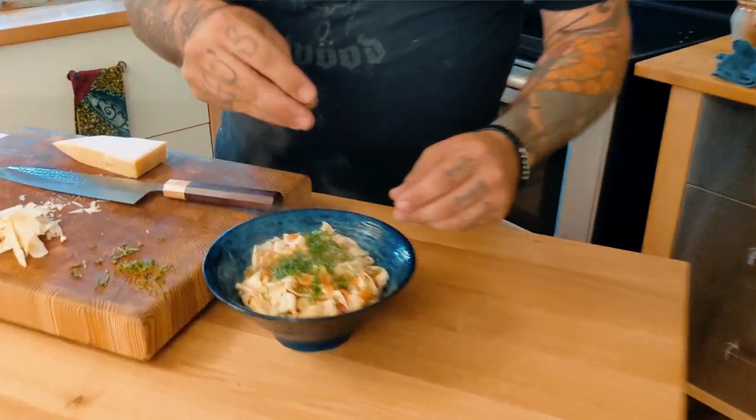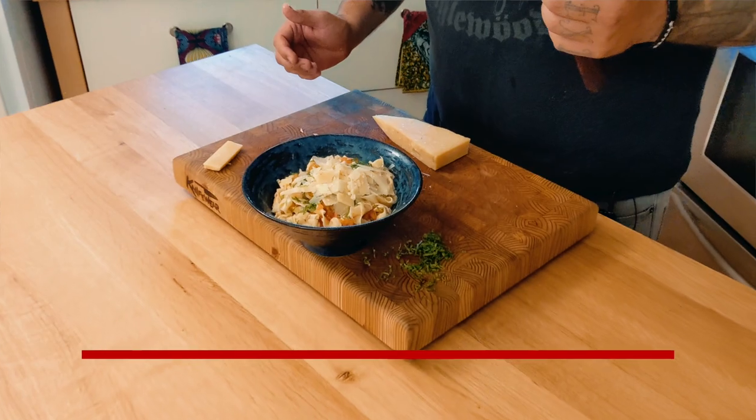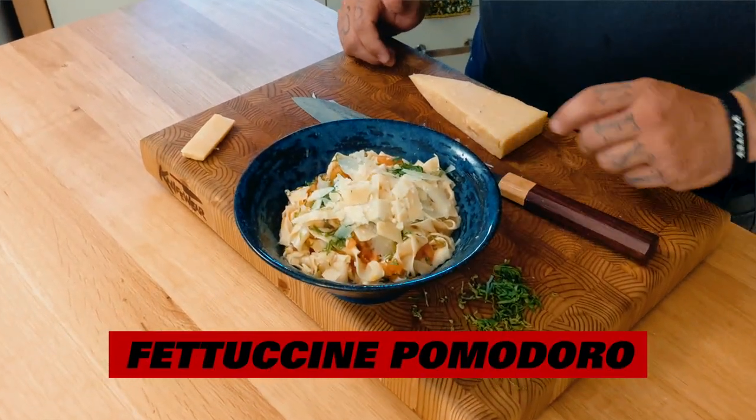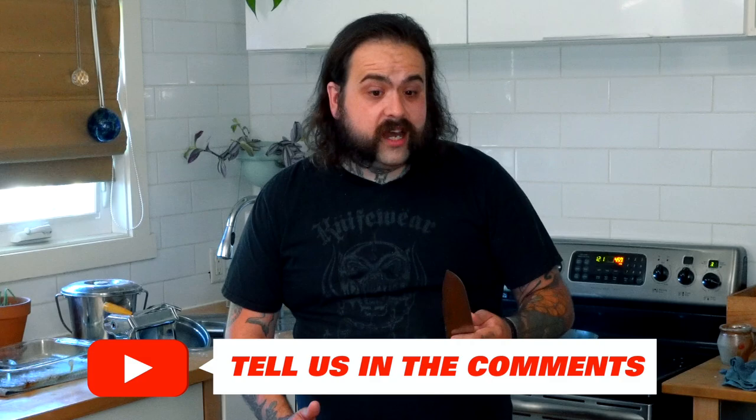A little more basil for the top, big pile of cheese. So there we have it — some rendition of a fettuccine pomodoro. I did it all with the 240. My opinion is obvious: the 240 Gyuto is the knife to rule the kitchen. If you think you've got a better idea or a knife you like more, please tell us in the comments. And if you want to see someone really do it the hard way, watch this video where Nathan makes an entire meal using just a vegetable.